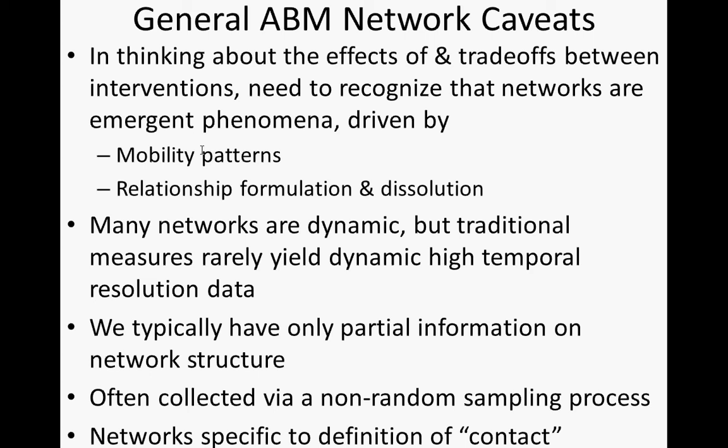But even though we know many networks are dynamic, traditional measures, a way of quantifying the world, rarely yield dynamic, high temporal resolution data. In other words, it's hard to observe the details of network dynamics, the formation and breaking of connections, as easily as we can observe network structure as a whole. So often we have very partial information on network structure, often collected with a non-random sampling process, and they're quite specific to this notion of contact.